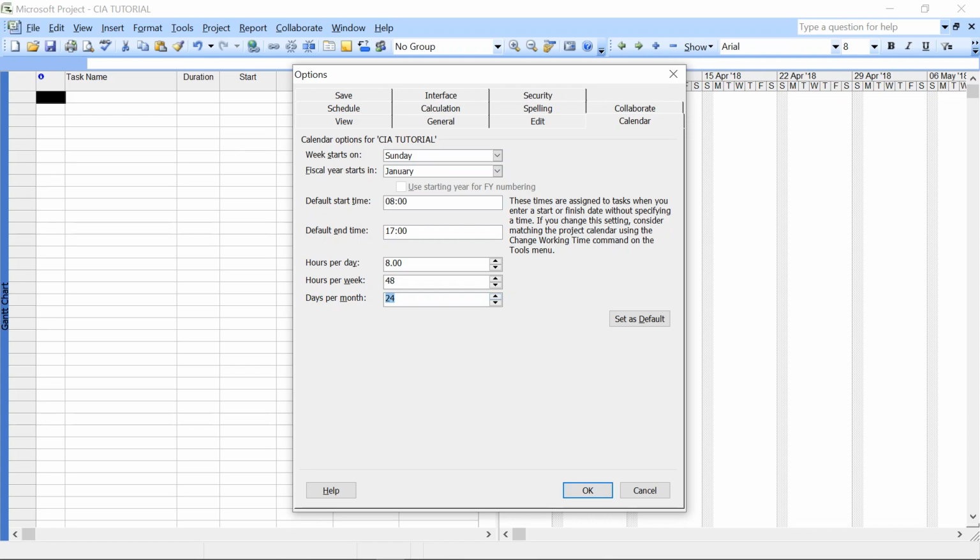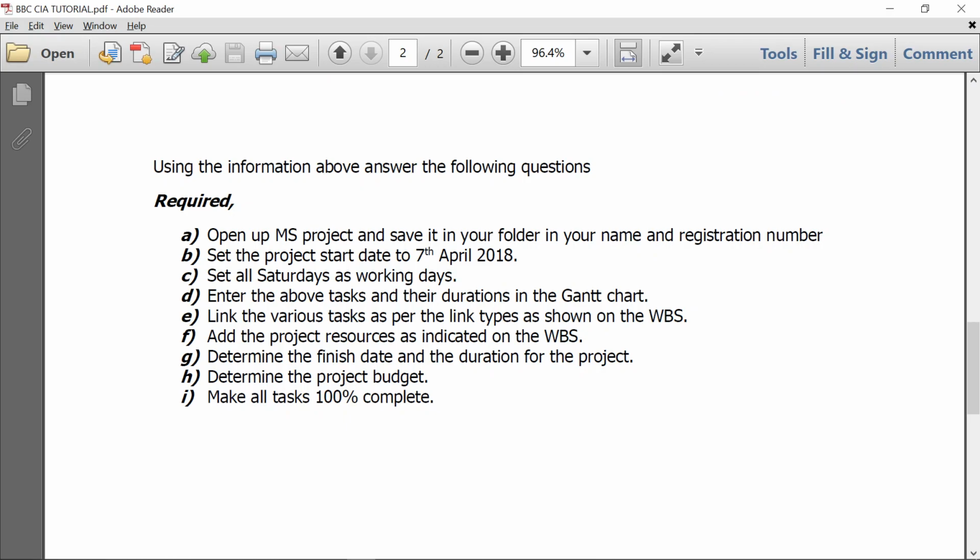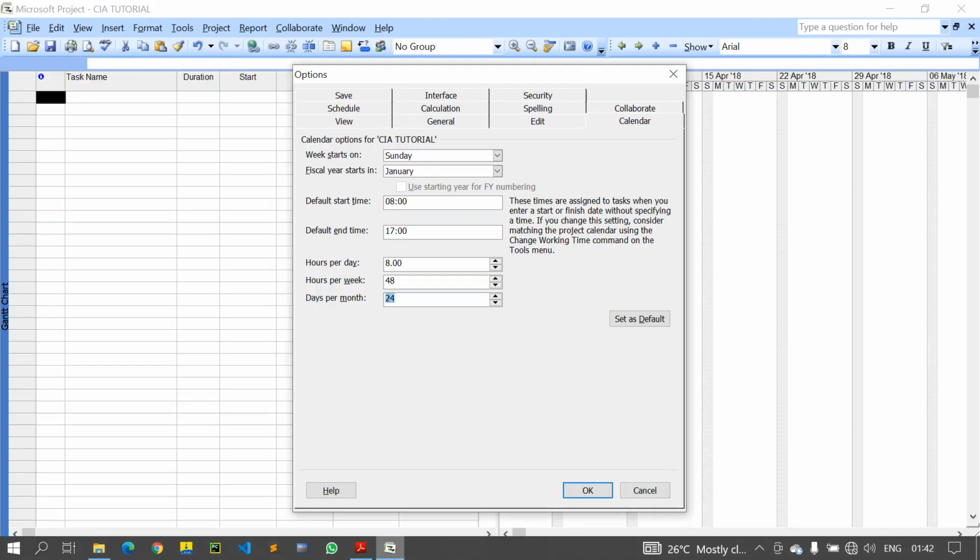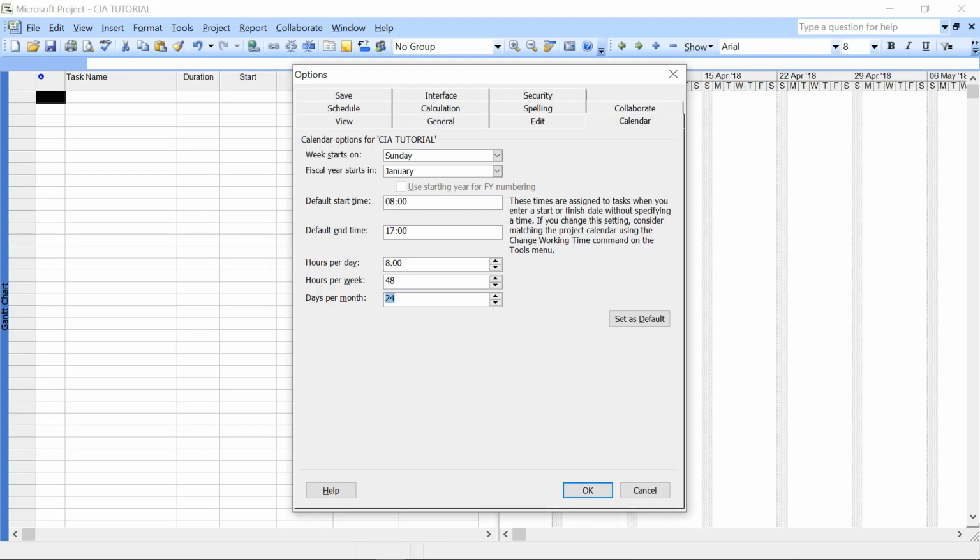Now if we made Saturdays and Sundays working days, then we would have 8 hours per day and 56 hours per week, and the days per month would be 28.